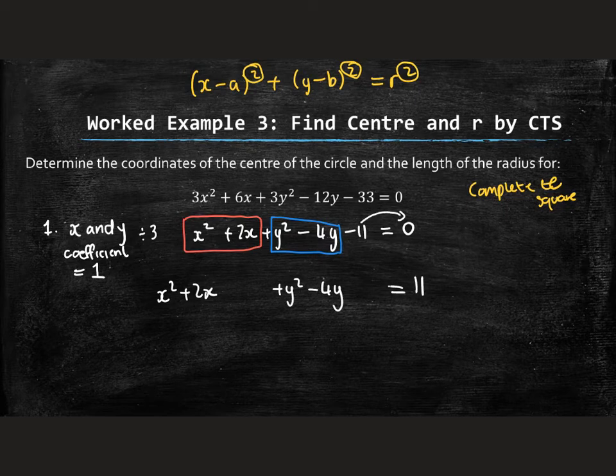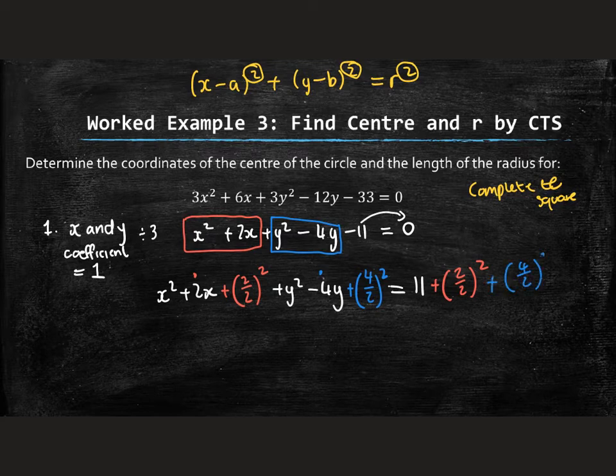And here it is. For the red bits, to complete the square, we would want to add and subtract half of the middle term squared. So half of 2 is 2 over 2 squared. Normally we would add and subtract it, but because I'm going to work left-hand side, right-hand side, I'm going to add and add it on the other side. It would have been negative on the left, it's positive on the right. For the y values, I'm going to add and subtract half of this term, so 4 over 2 all squared. I would normally subtract it on the left, but I'm going to add it on the right. So 4 over 2 all squared.